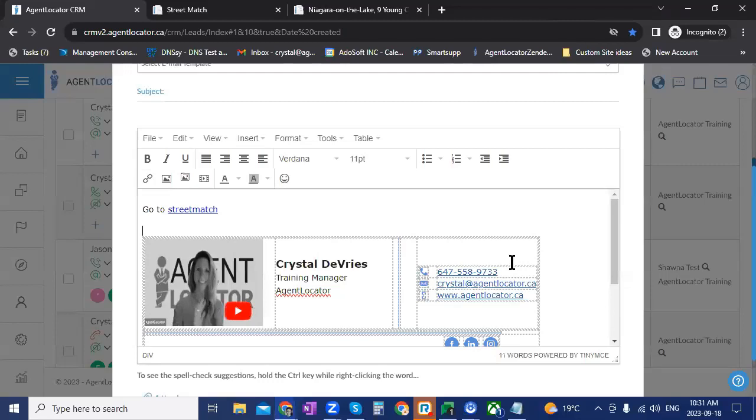The other is the app itself. And again, you can send that through your branded website. You could add it to your lead gen site as well. If you want to add StreetMatch landing pages on your site, or Home Earth on your lead gen site, you have the ability to do so through your editor.